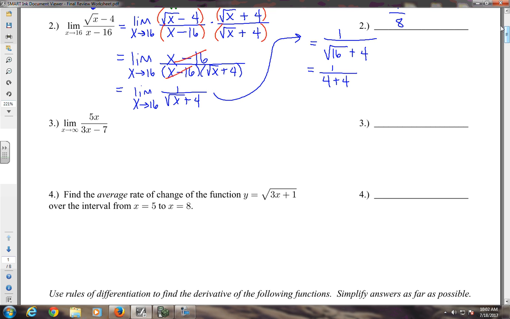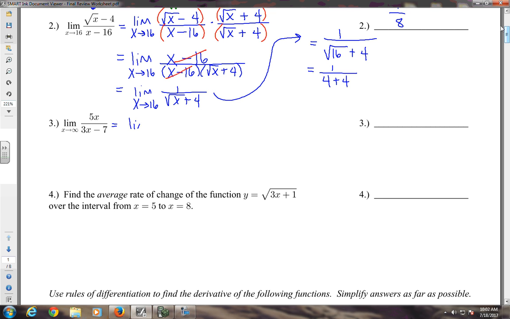Problem number 3 is a limit at infinity. We have 3 rules for calculating limits at infinity. You can either memorize the rules, or you can calculate it algebraically by dividing all the terms by the highest power of x in the denominator. I'm going to show you the algebraic calculation first, and then I'll remind you of those 3 shortcut rules.